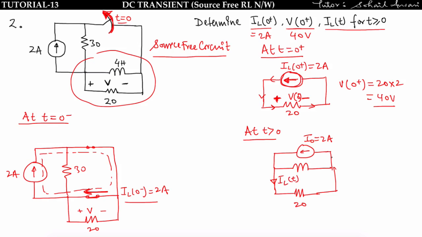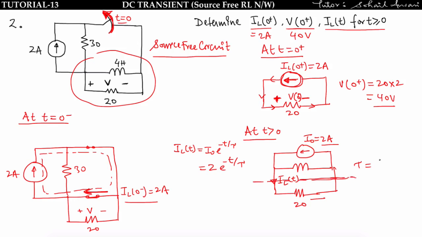So we replace the inductor by its equivalent circuit, and in this circuit we can easily say that the energy present in the inductor will get dissipated across the resistor, and at a steady state the energy present in the network will be 0. The current flowing in this circuit will be an exponentially decaying function, given by IL of t equal to I naught e to the power minus t upon tau. Since I naught is given, that is the maximum current, times e to the power minus t upon tau. Now in order to find the time constant, we can separate this circuit such that the inductor and resistor are both separable.